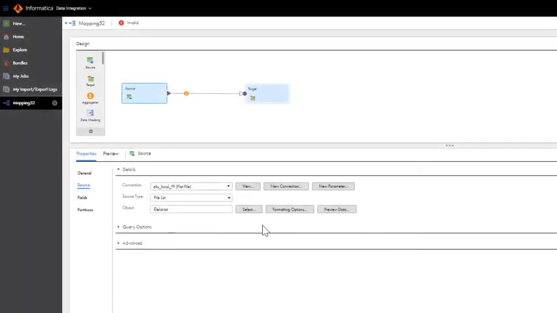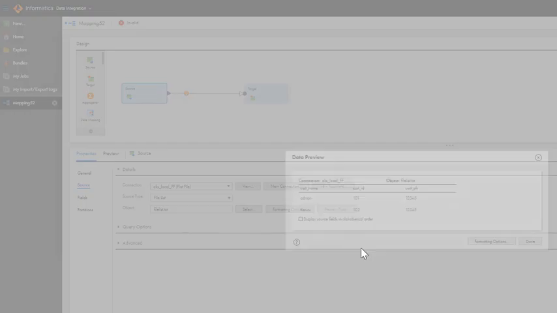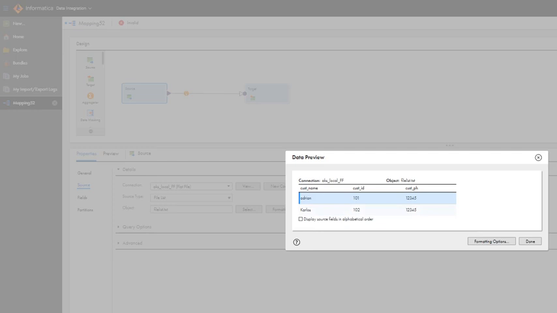As I mentioned earlier, the first file that we had mentioned in the file list would be used for the retrieval of the source fields. As you can see here, it lists the contents present in the first file name.